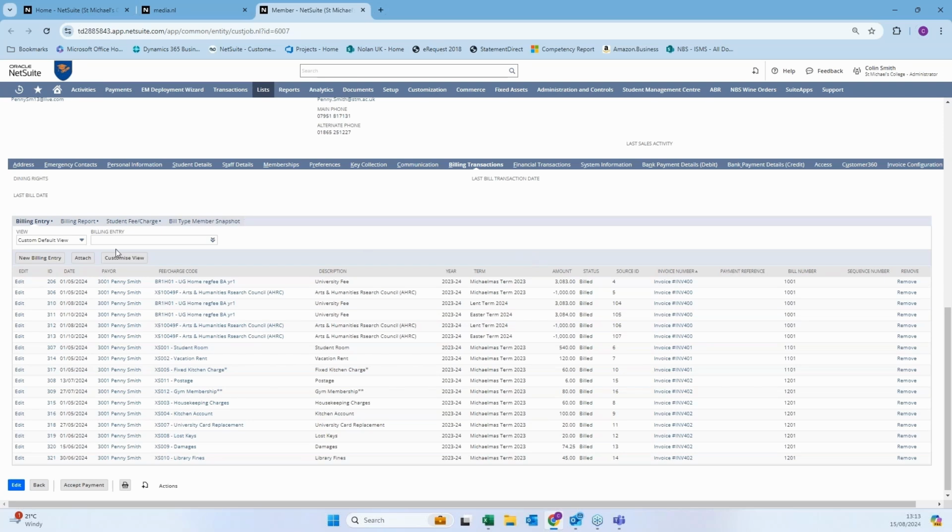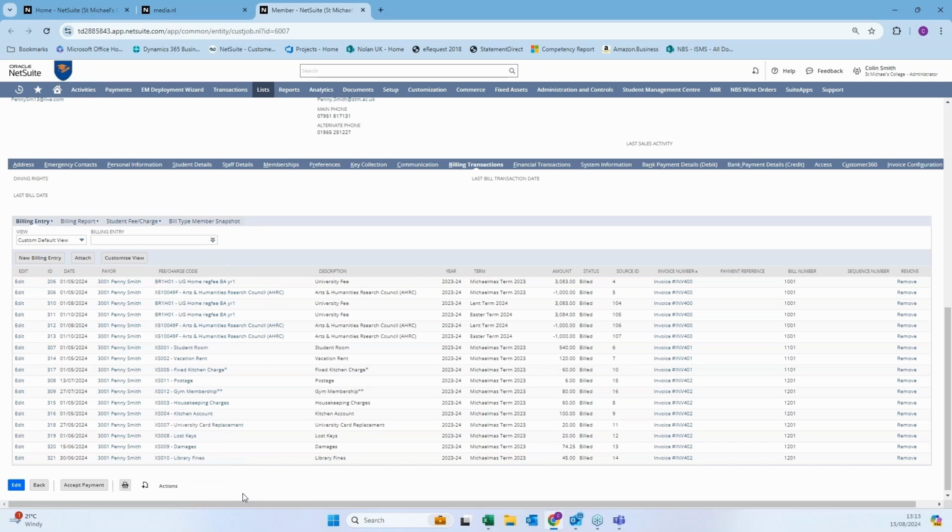So the information I've got, the payor. In this case, Penny is a self-funded student, so she is the payor of these transactions. If Penny had a sponsor, or maybe even a loan account, we could put the sponsor in here.